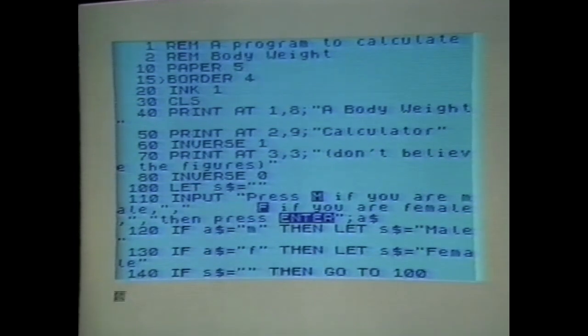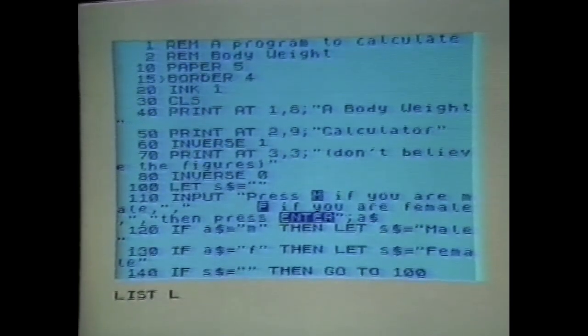Now, a program will contain many statements. We can see a few of them at the beginning of the screen here. But what if we wanted to look at all the statements in the program? Well, there's a special command we'll use called a list command, which will allow us to see all the statements in the program, not just one screenful at a time. And the list command is on the K key. If I press K now, I have list.